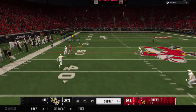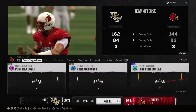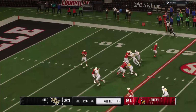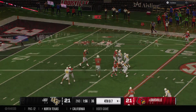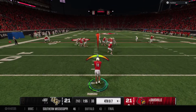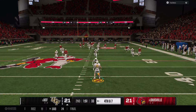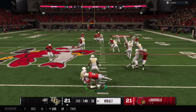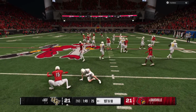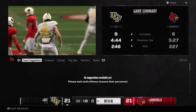Lofting it toward the left sideline. And it's incomplete. They let it fly on third down, but now it brings up 4th. Love this aggressive mindset from the quarterback and offensive coordinator. Found the matchup that you wanted, take a shot downfield. You don't hit it, but you made the defense be aware of it. He's got an opening. Watch out. He's got great speed. And the coverage team makes the stop on this return.